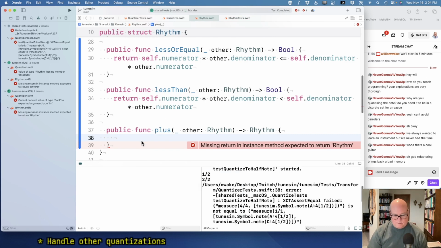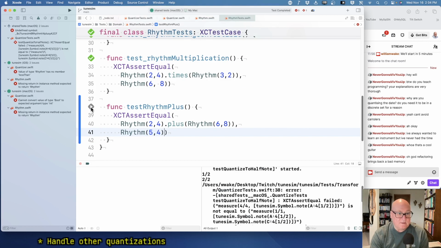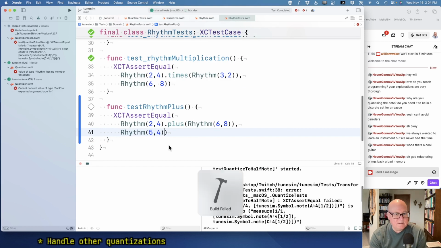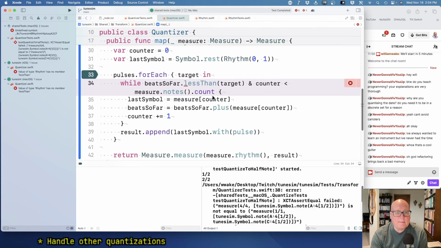Right. Let's just return self. Should fail. Should get, whoops. Bool. To expected argument type int.